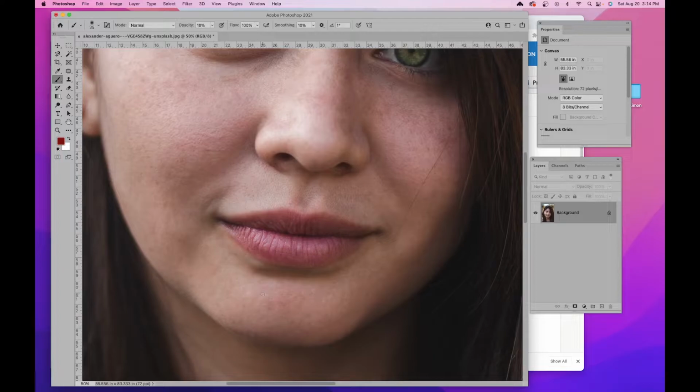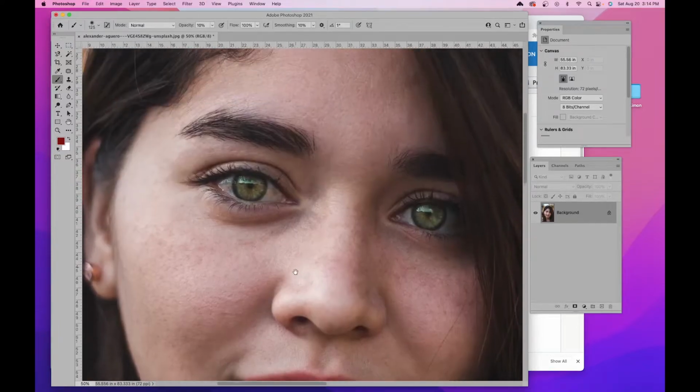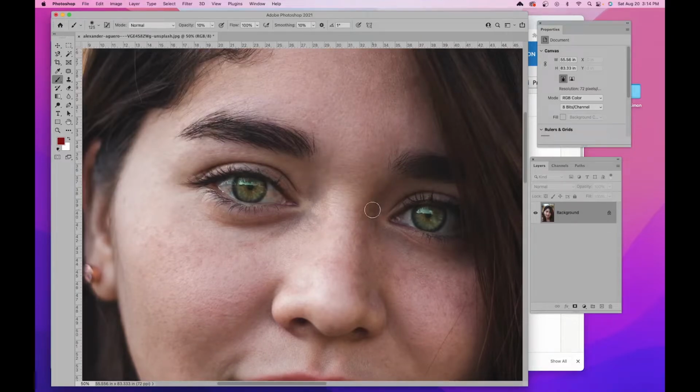I'm going to make my brush size a little bit bigger, so I'm just hitting my right bracket, and I'm going to go ahead and paint this in. And if you want to give it another 10% layer, let's go ahead and do another one. So that enhances her lips a little bit. And obviously if we go several more clicks, it's going to look more like full-on makeup. On that same note, if you wanted to add some eyeshadow or things like that, you could do that the same way.